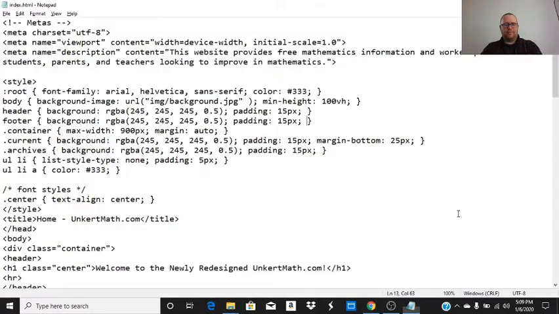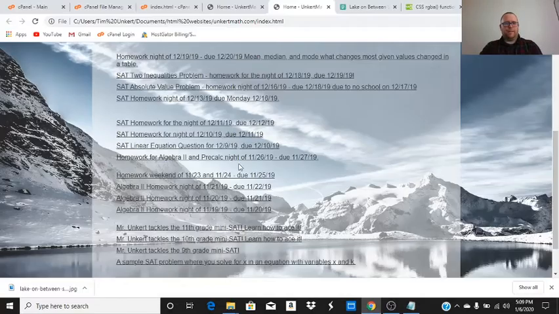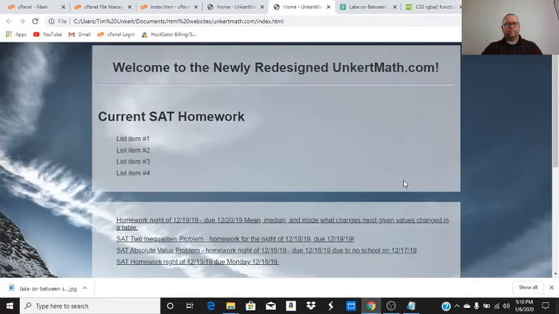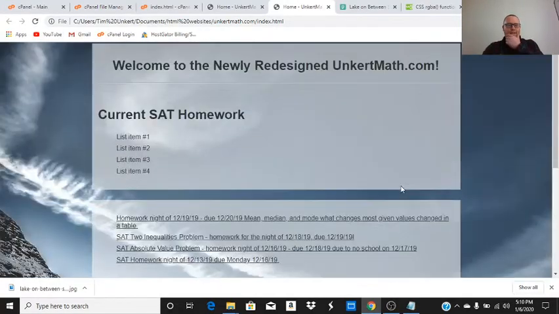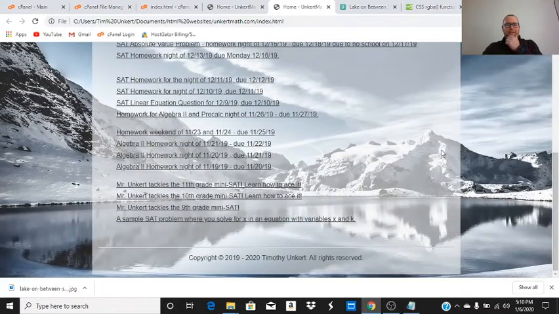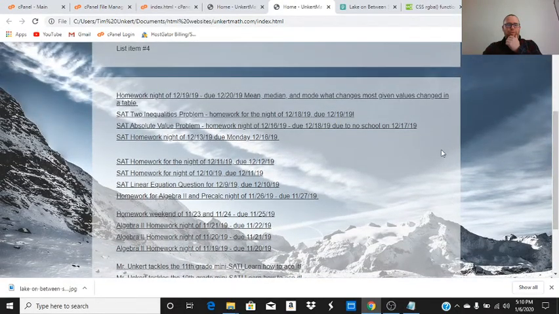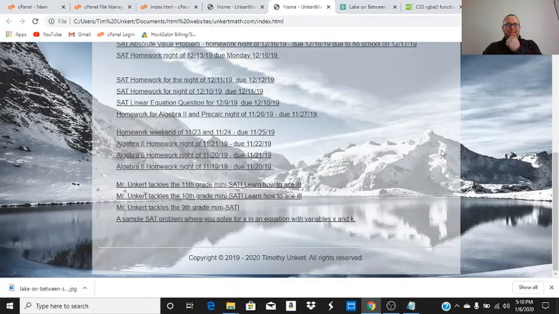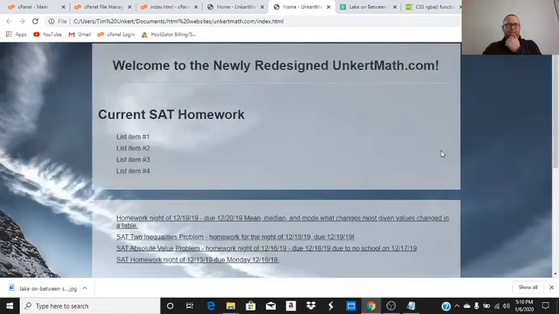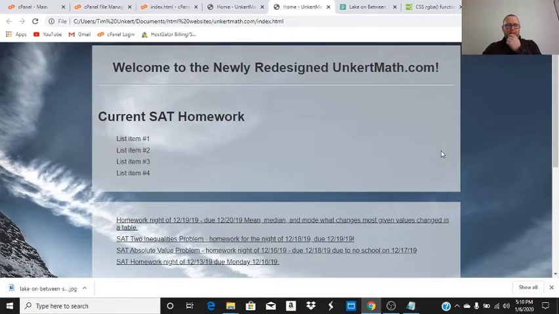Okay, and I might want to just change this background opacity just a little bit. Let's do maybe 0.6. Okay. All right. So we've got some current homework we'll put in there. You can kind of still see the image in the background, which is cool. I may make the text darker, just go with full black, but that's pretty sweet.